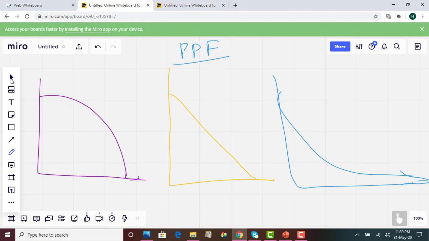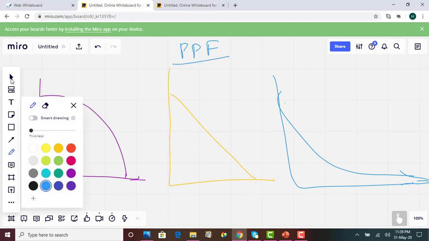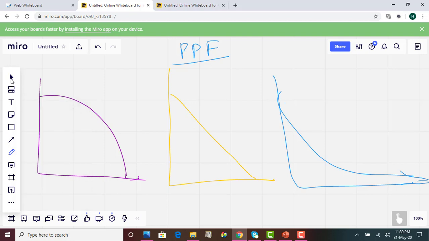They can have any of these 3 shapes. Now, the most common one is usually this one, but what differentiates it? It is the opportunity cost that differentiates it. Remember, when we move from one point to another, we look at the opportunity cost. Let's say we talk about computers and clothing again. This is 10, this is 8 and 4, this is 5 and 7, and this is again 10.